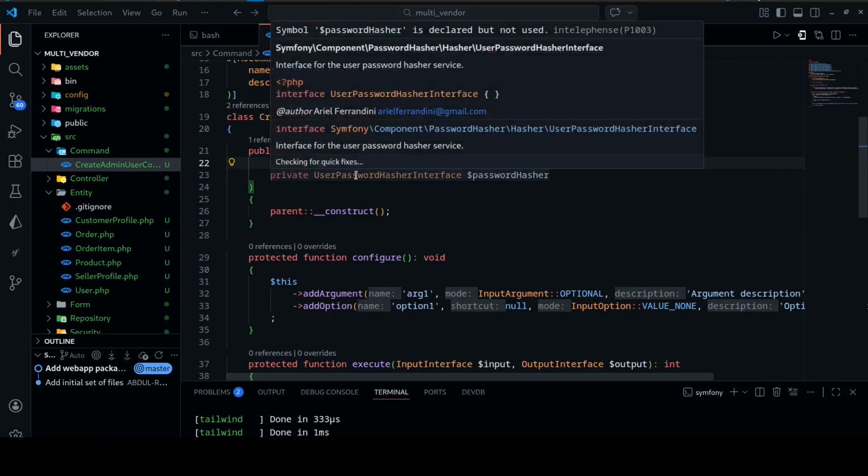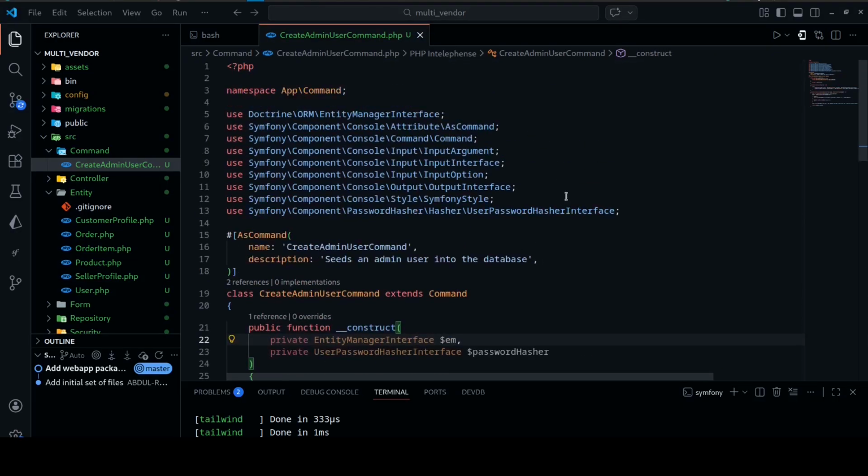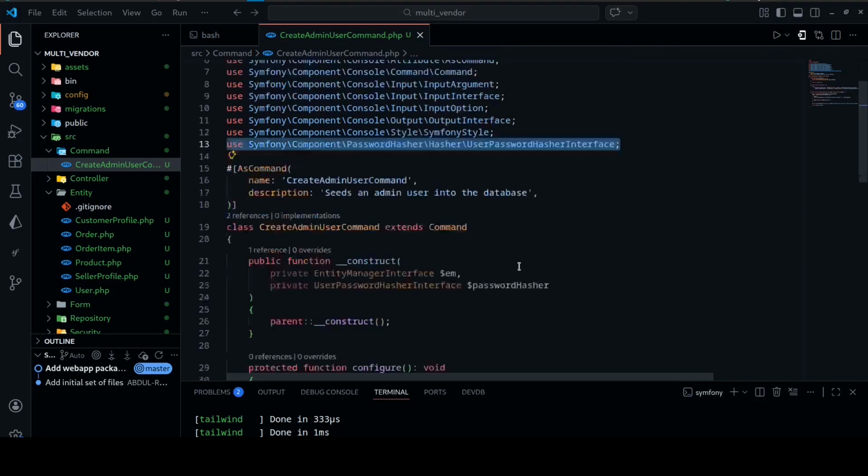Next, you are going to import the user password hasher, and this is how you are going to import it.